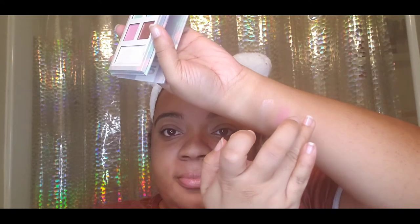I like that color. I think this color is a little bit too strong. This is more of a realistic color for opal, but I like this color better. I'm not a big fan of light pinks. And in the pan, this looks like a fuchsia pink somewhat. This pink reminds me of the 80s when I look at this color. But it's so light on the arm. The color is not that strong.